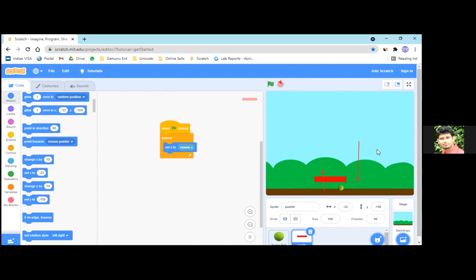Now it's going to work and you have the paddle, so you can try to play the game, but still the ball is not touching the paddle. Can you see? Can you play it? Click the flag and see. Now you can move the paddle, but the ball is not touching the paddle. You can't play it. Let's change that. I'll share it on my screen.